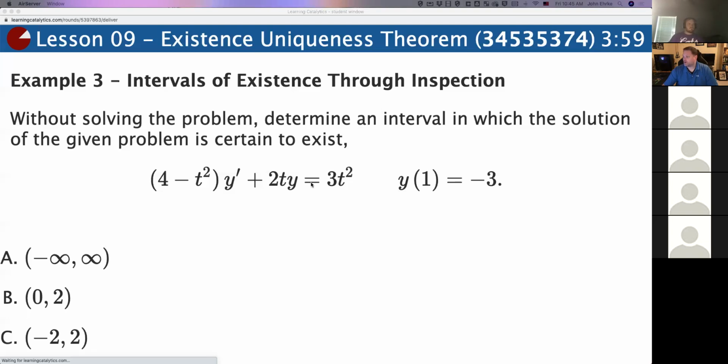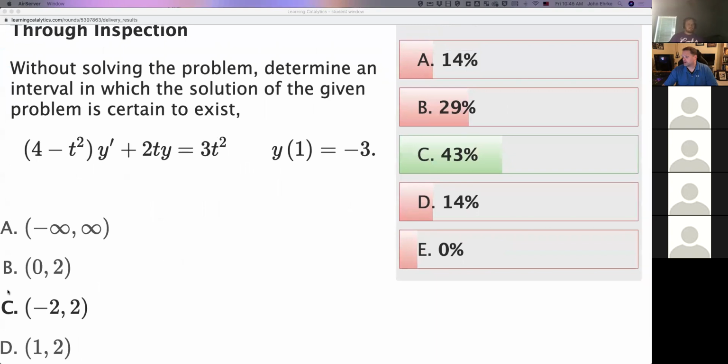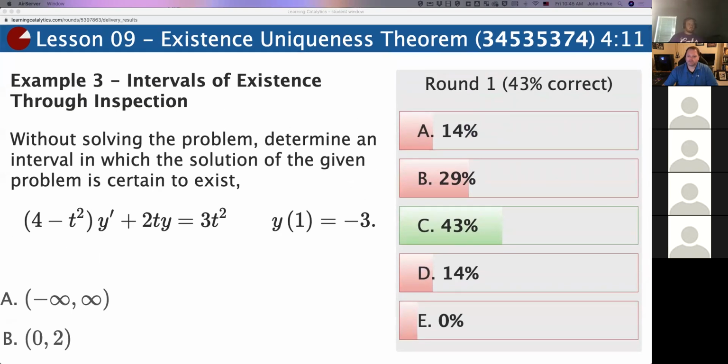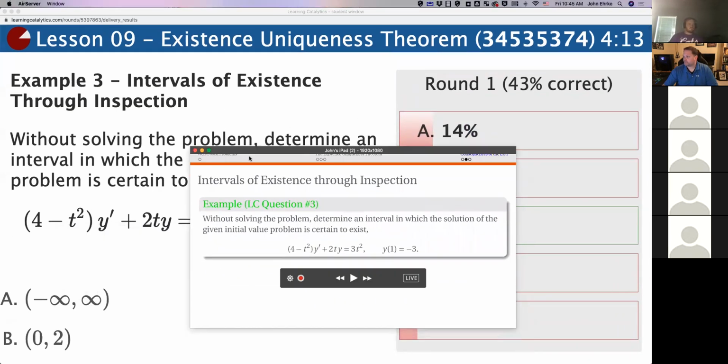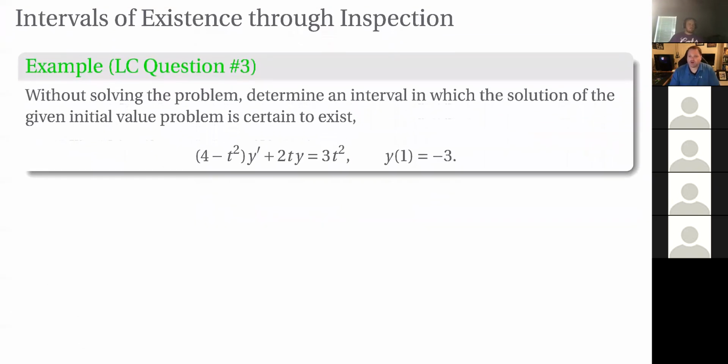So the results are, most of you think C is correct, and it is. Not surprised by B, though. B makes some sense here as well, but C is the correct answer. Let's take a look at it. If you were having trouble getting started on this problem, most of the time it's the very first step, which is I should set up the ODE in y prime equal f of t, y form first.